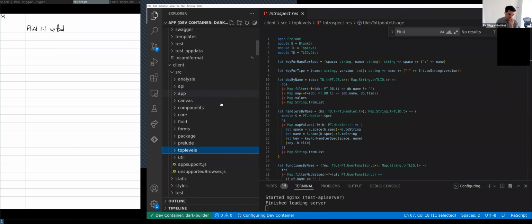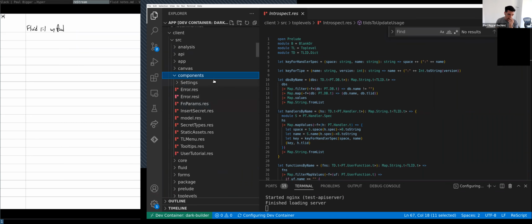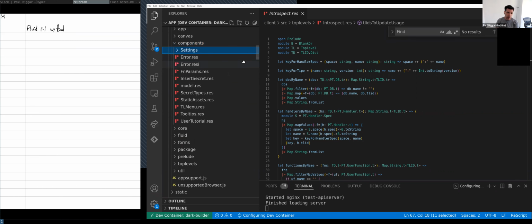Components. There we go. That's a good one. Well, so this is really a mishmash of things, and it's not particularly divided out well. We're only just getting started with components in the React kind of sense of something that has its own model, its own messages, its own views. And this doesn't really reflect that.